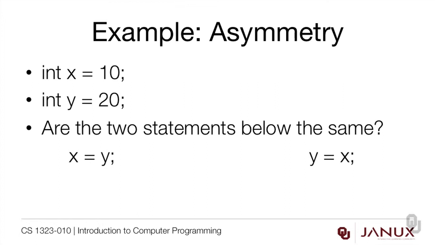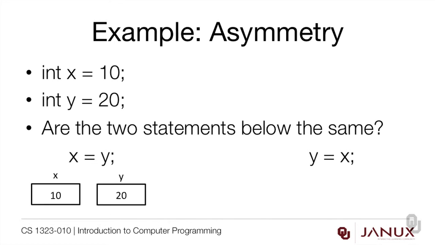Let's take an example of what asymmetry means to help you with this concept a little bit. Suppose I've declared an integer x and assigned the value of 10 and another integer y and assigned the value of 20. Are the two statements below the same? Is x equals y the same as y equals x? Well, to answer this question, I'm going to use something called a memory diagram. Very important tool for understanding programming.